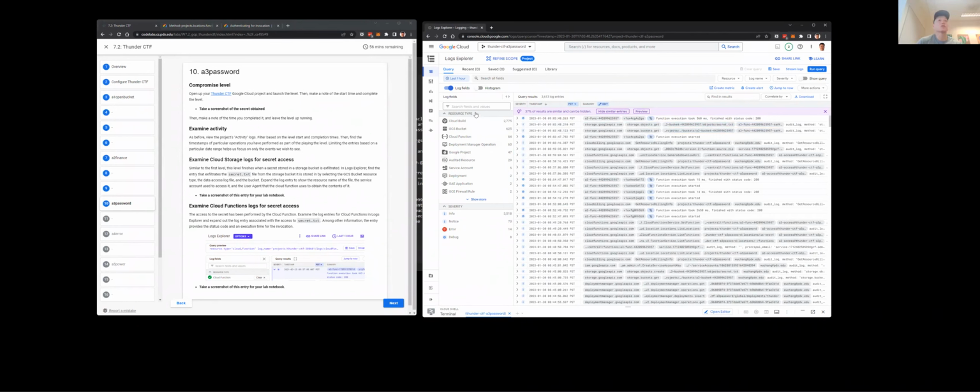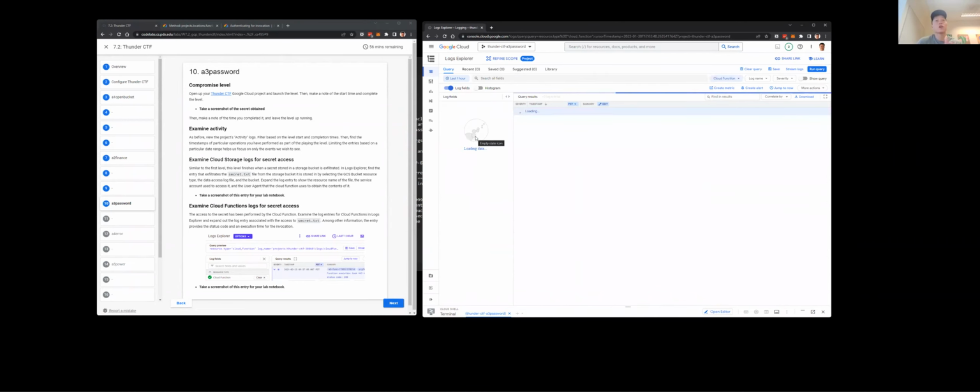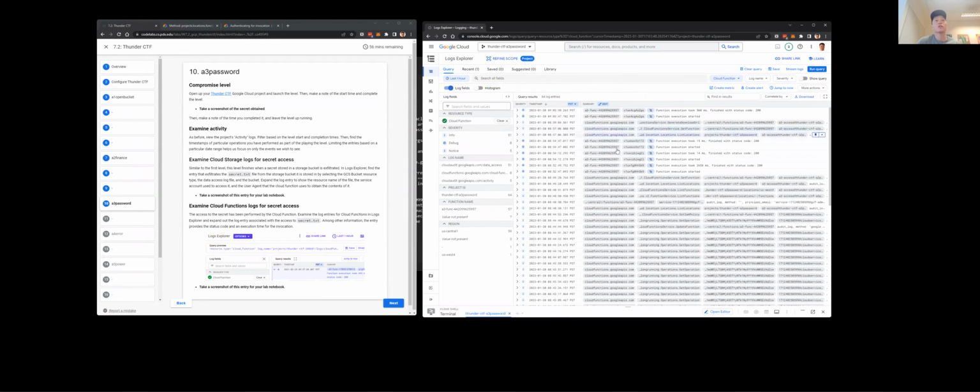So on the left, if you click on any of these, it basically drills into subsets of the audit logs, which is really necessary because you're going to have so much information to filter through. And so if you only want to see the cloud function invocations, you can just click on cloud function, and then you see all the different invocations that have happened.